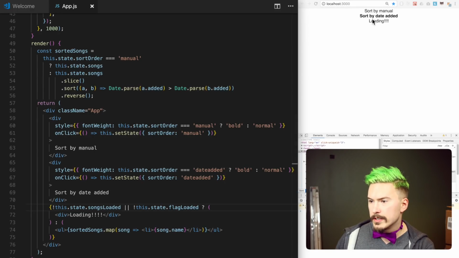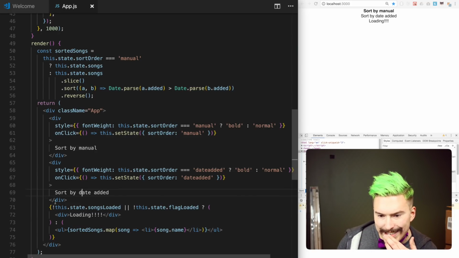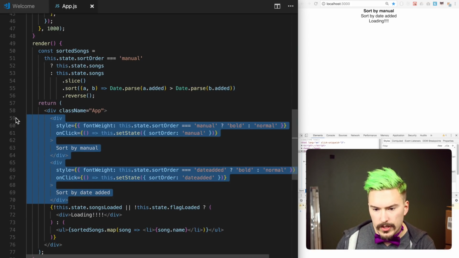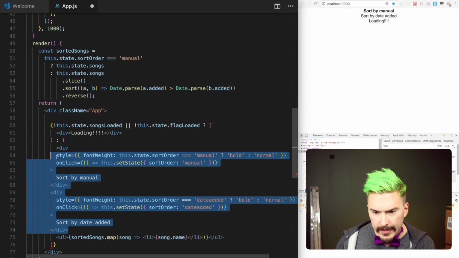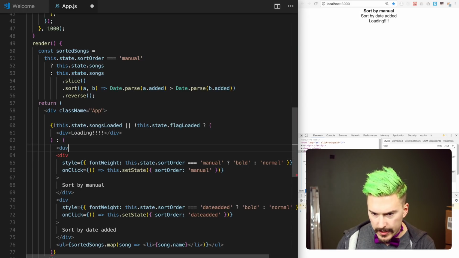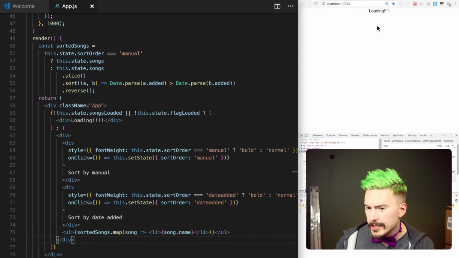So now we're gonna get loading. Oh, hang on. We want to have the entire thing show us loading. So I'm going to wrap all this thing here in a div, and div. There we go. And now it's loading until, hang on.